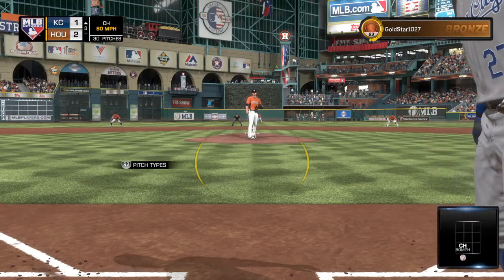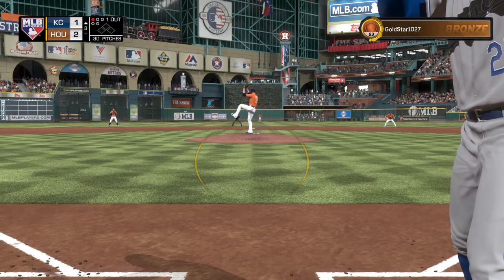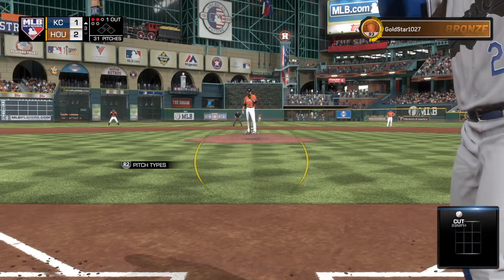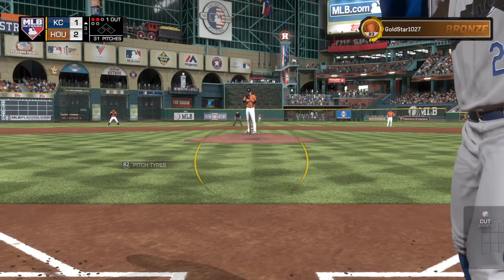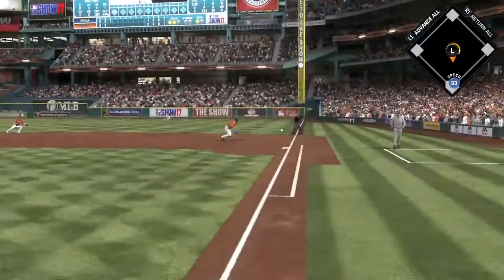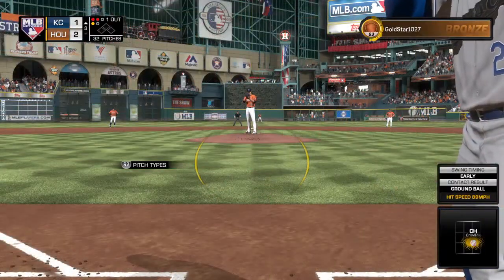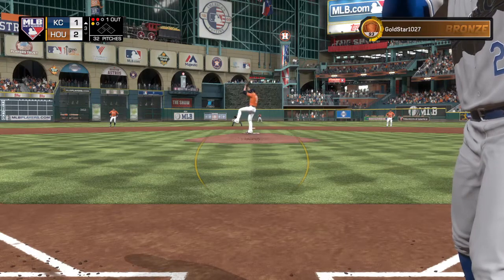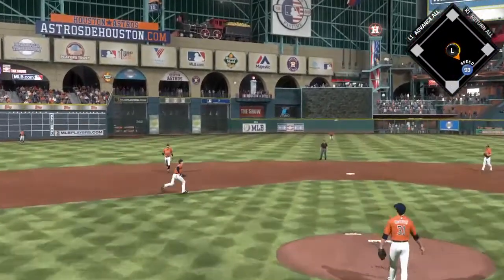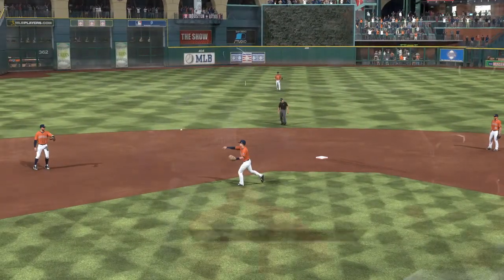Ball 1. Into his windup. Here comes the 1-0. High with the cut fastball, and he's behind 2-0. From the windup, the 2-0 pitch. Down the first baseline, but a foul ball, and it's 2-1 now. Into the windup. Here's the 2-1 pitch. Bat explodes as this has popped up, and he'll find a way to dodge the shrapnel out there to make the play for out number 2.